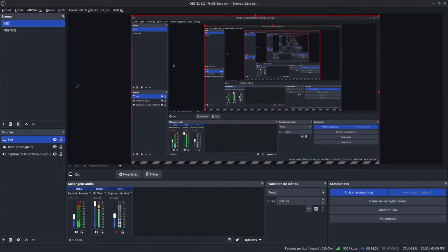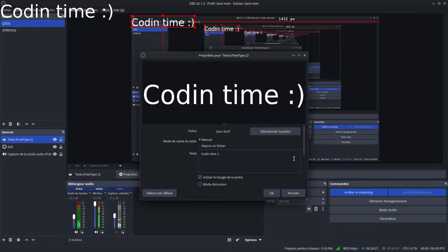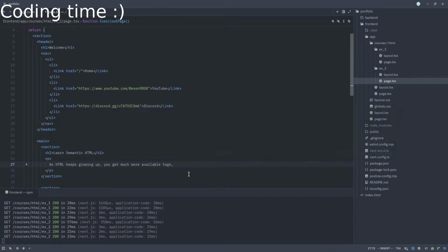Wait, by the way, I forgot. Yeah, it is coding time. So you'll get much more available tags, very semantic.